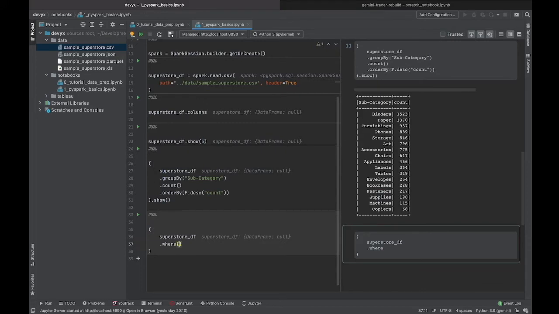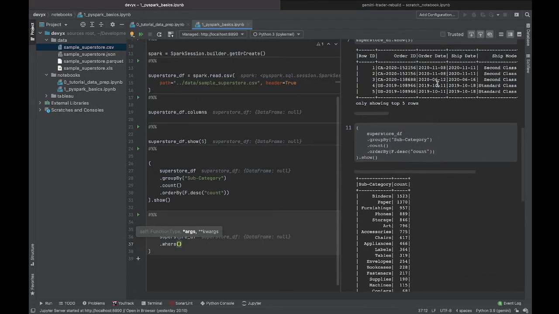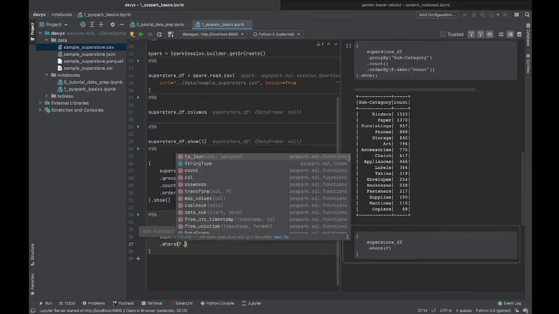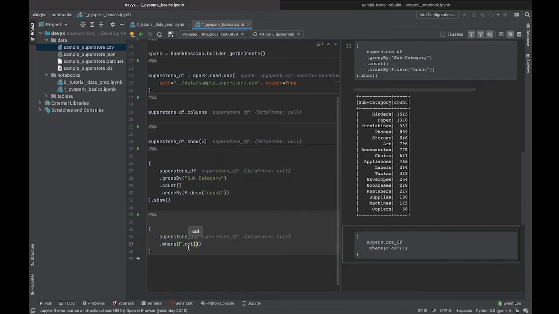Let's say .where, and then I want to filter on a column, but I want to use a smart way of defining a date range, which I just happen to know there's this between function where you can pass in a start and an end date. So let's make sure that we say I am filtering on a column, and this SQL functions f allows me to treat a column in a specific way that flags it as being a column and gives me access to all these different functions that we have.